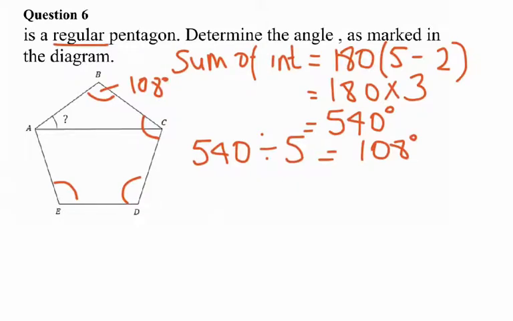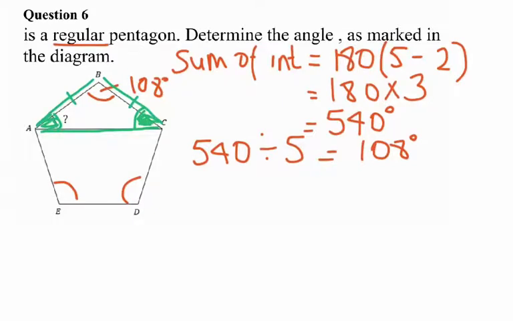What I'm now going to do is see if I can actually find that question mark angle labelled there. So I'm just going to change my pen colour so that I can label it more. We should now recognise that here we have got an isosceles triangle. The reason we know that is because the sides of our regular pentagon are equal in length. With any isosceles triangle, we should also be aware that our base angles, so that angle that I've coloured in green there and that angle, are equal in size.